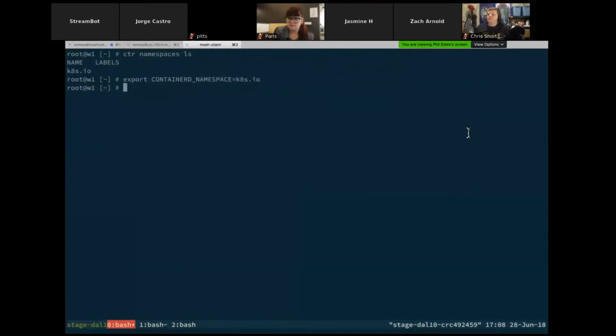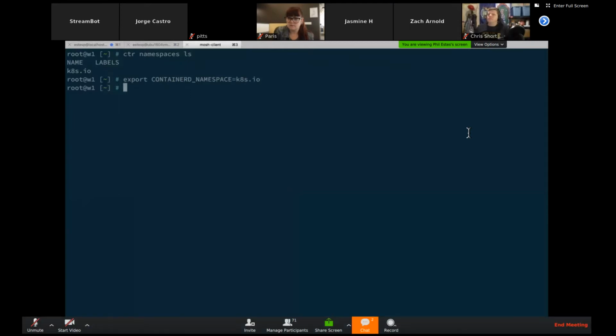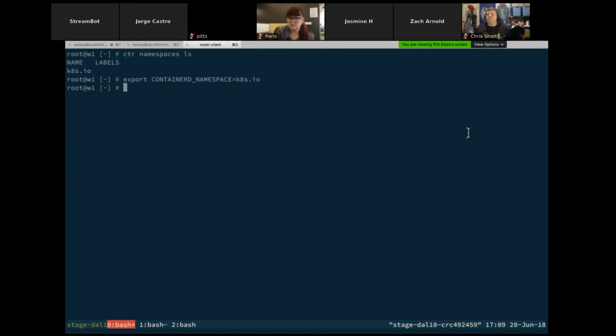Can everyone see this command prompt? Yes, and just to be clear, we have about a minute for this demo. So okay, I hate to say I can't make an exciting demo out of container runtimes underneath Kubernetes, so this can be as quick as we want.